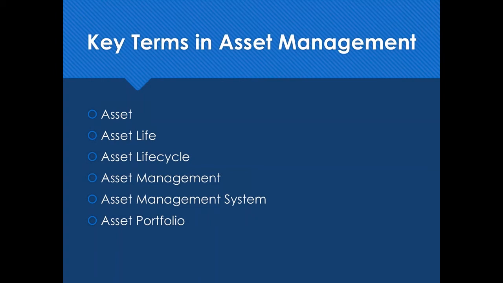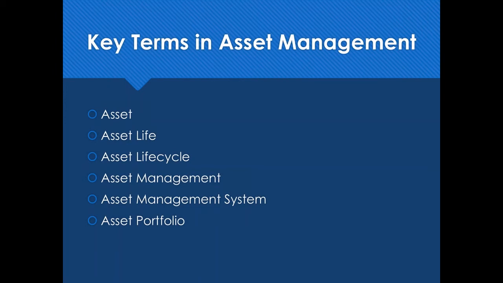Okay, so the next one is, what is the asset life? The asset life is basically the period from creation through the asset's end of life. Once you start putting this asset in place, the deployment, it goes through 4 different stages, which we look at next, through the end of the life cycle. An asset's life does not necessarily coincide with the life of an organization, and it can extend beyond it.